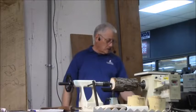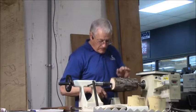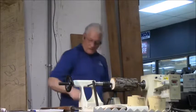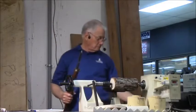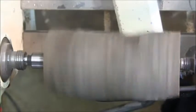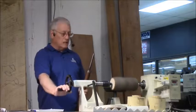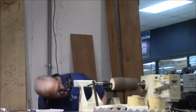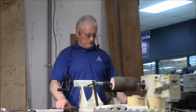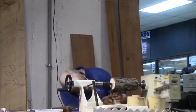Okay, let me get a little closer here. Make sure we're going to clear. Get this out of the way. Now, normally when I'm putting something between centers, it weighs 300 pounds, so you'll see me doing a lot of tightening constantly. That can be a disaster when it's a heavy piece, and you let it get a little bit away from you. Okay, there we go.